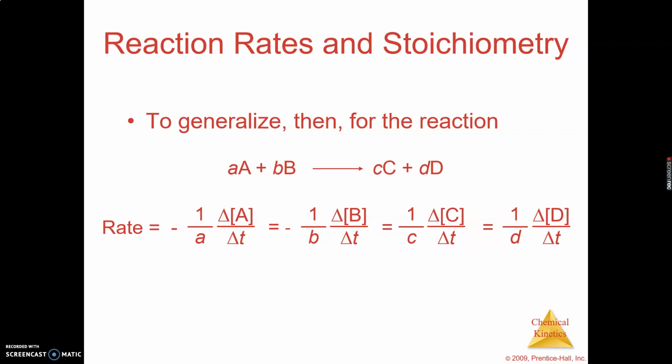So one thing that we'll look at later in this unit is when we have a chemical that changes color. If you have a chemical that's a dark purple color, and you see as that dark purple color goes lighter and lighter and eventually gets clear, we know that we started with a certain amount of our dark purple substance, and then once the solution is clear, we have none of it left. And so we can measure the change in concentration of that. There's a method, a formula that we can use, and we'll talk about that later. So what A or B or C or D we pick is all going to depend on what's the easiest thing that we can measure a change in concentration of.